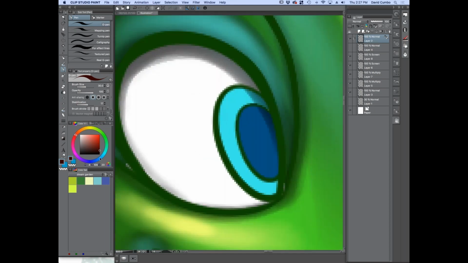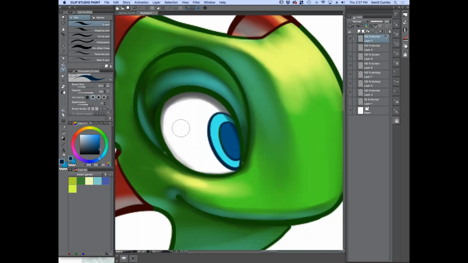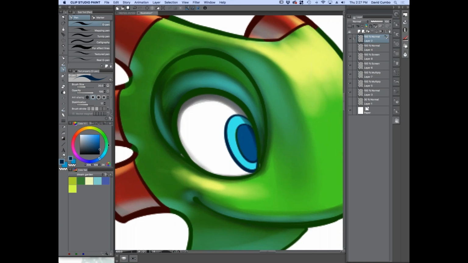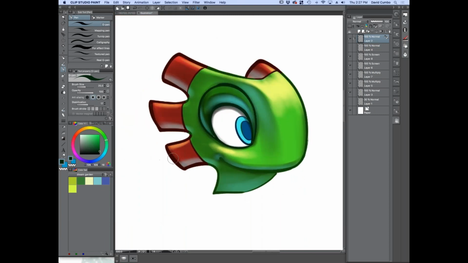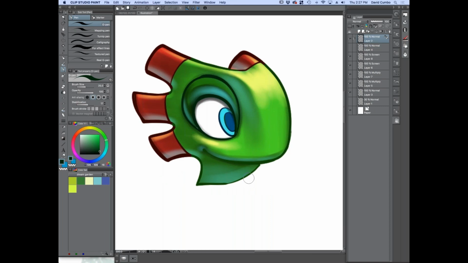Even things like the eye, I'll go in and just make sure that we're choosing a color that's appropriate for that. Here, you can see how the line's getting lost, so I want to make sure that I choose a darker green color for this, because this is kind of in shadow here. All right, again, I'm being a little bit rougher than I would normally be just because we're low on time. But anyway, there you go. That's pretty much how it's done.